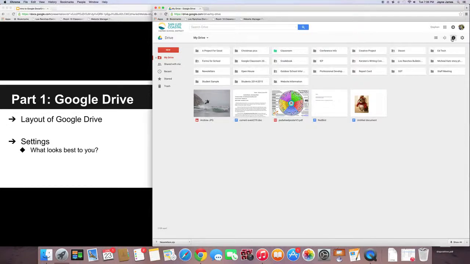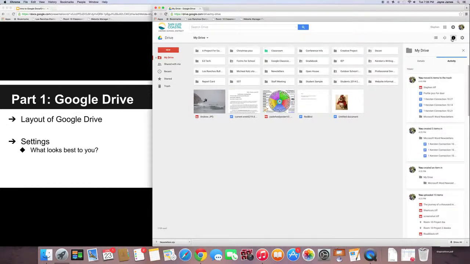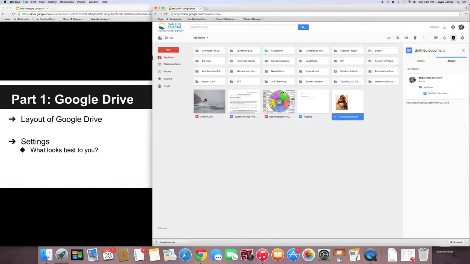The I button, this View Details, is kind of a cool feature. Let's say I'm on this document, untitled document of a corgi. It shows last month. It basically just shows your most recent activity of that specific item. So it says you created an item in my drive. It's called that. If you click on Details, it shows you it's not shared. It shows you the type, how much information, its location, who owns it, yada yada yada.